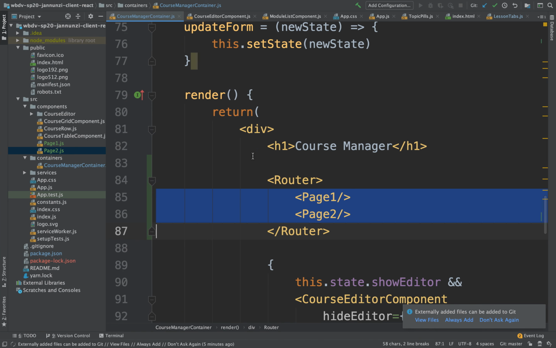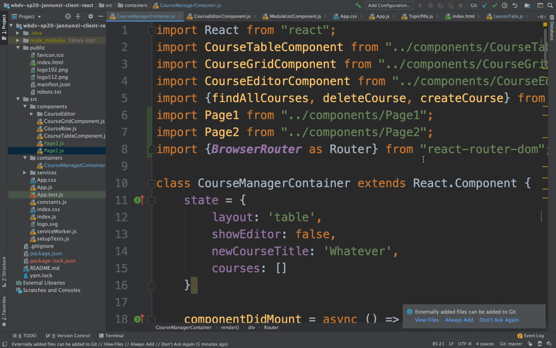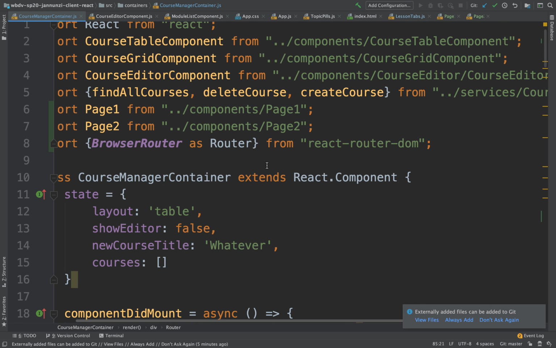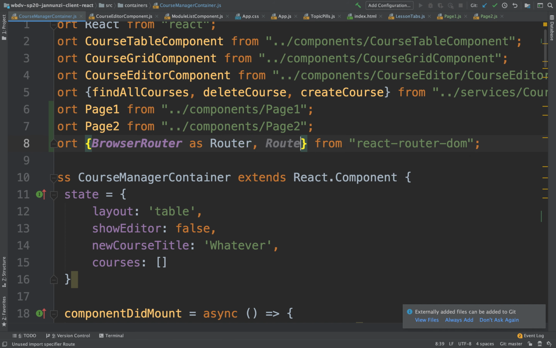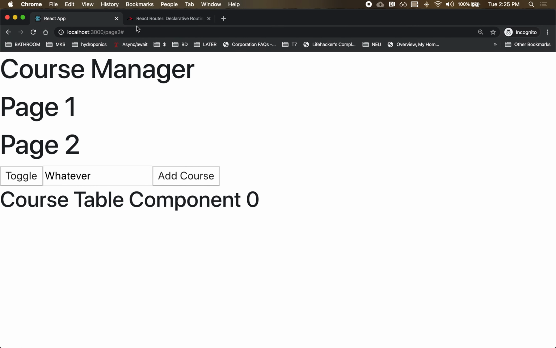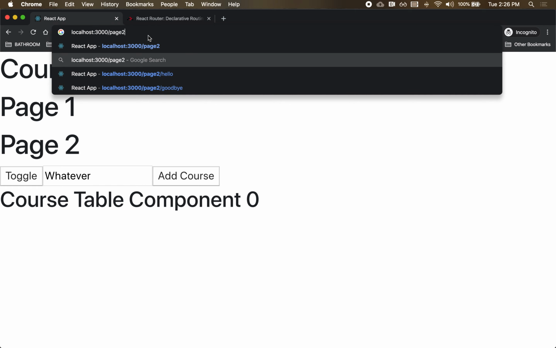So we've declared here a router because we want to be able to implement navigating between these two. And the way we do that is by using another class declared in the React Router DOM. And we're going to use a route, not a router, a route. So a route configures what it is that we want to see based on the URL. We can configure saying that for page 2, I want to see the page 2 component. For page 1, I want to see the page 1 component. So let's do that.